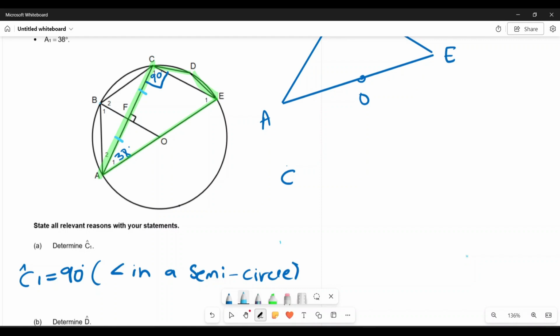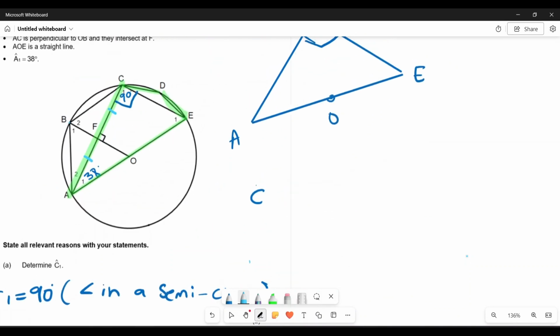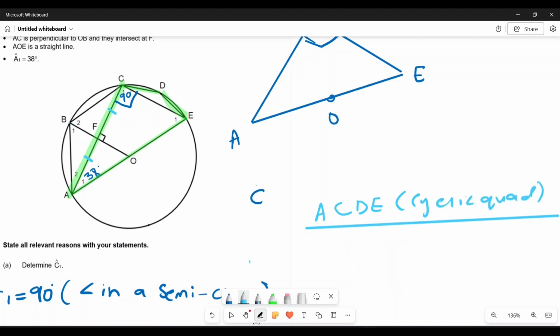It's a four-sided shape and its points are on the circumference of a circle, right? So I'm going to first start by mentioning that. So I'm going to name where I'll be doing my workings. So cyclic quad. I'm going to name that A, C, D, E, right, which is my cyclic quad. This is the other shape. And why am I using this shape? It's because I have values in this shape. I'm given A1. I have this angle C alone, right, which is 90 degrees.